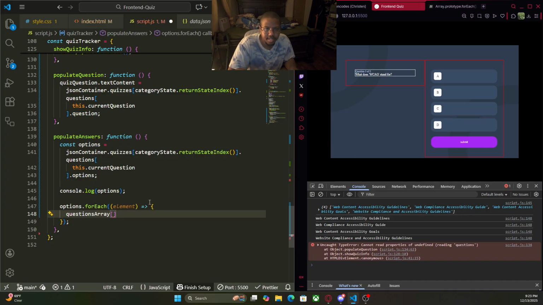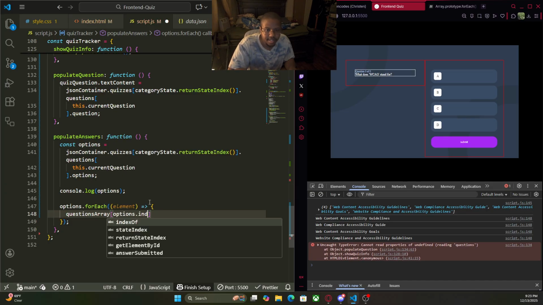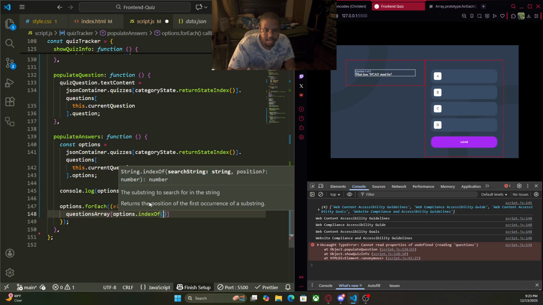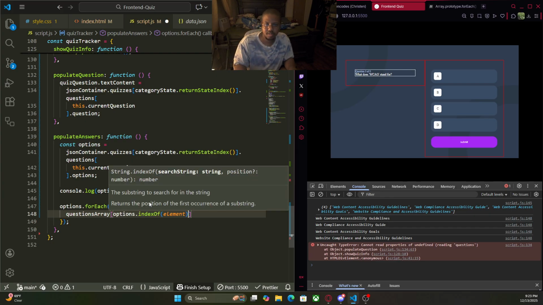So what we want is the index of the current element. So we want options dot index of element. No, oops, wrong.